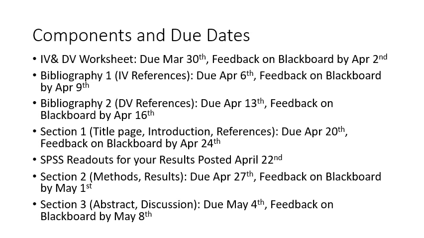The next part of this project is bibliography 1. You need to find at least 4 references that are basically about your IV. You want to find references that are empirical, and the assignment goes over what that is. Take a look, find them, and summarize them. This is going to really help you when it comes time to start writing the introduction section. This is due April 6th, and again, you'll get feedback by April 9th. This feedback is really going to help you understand what you did well, what you did poorly, and how to use these references to write that introduction section.